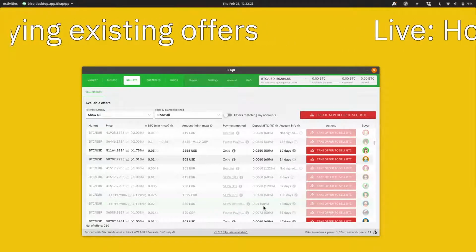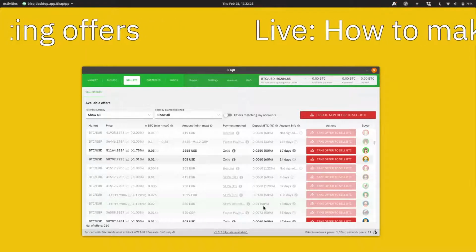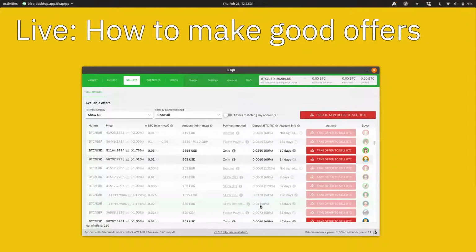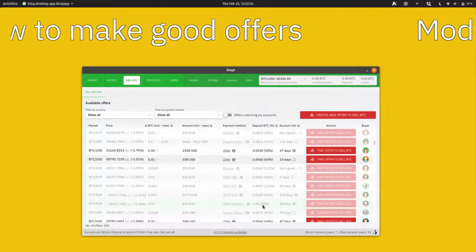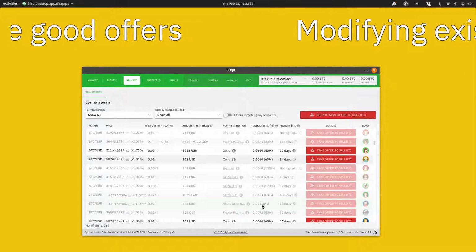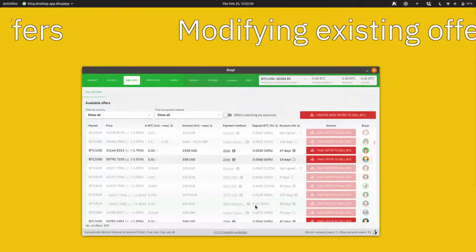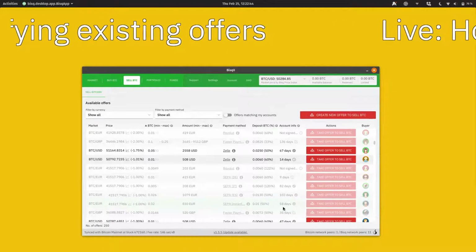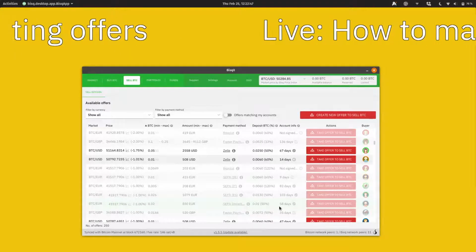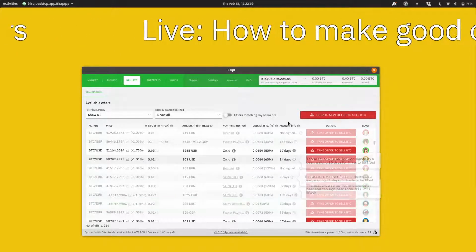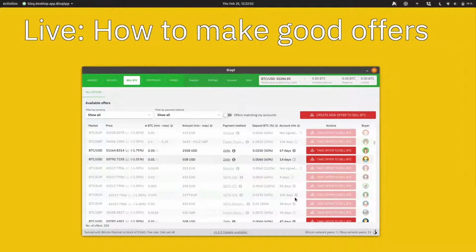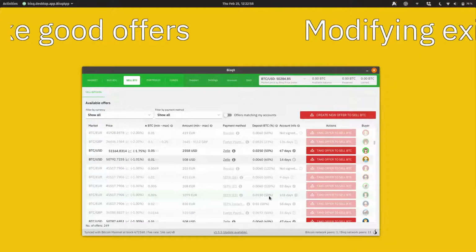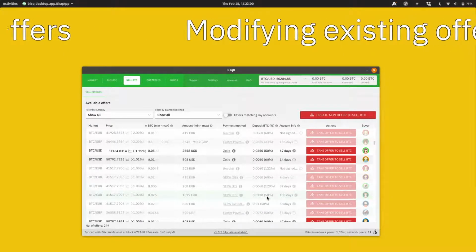He could have decided to put only 15%, but he decided to put a full 50%. And so as a potential offer taker, this is a very good sign to me. It shows that the guy is willing to put up a lot of skin in the game on his side to make sure that everything goes well. And of course, they're also signed, which means that they have done at least one trade in the past successfully as a buyer, which I don't know if we should go into now, but check mark and high deposit percentage are both good signs.